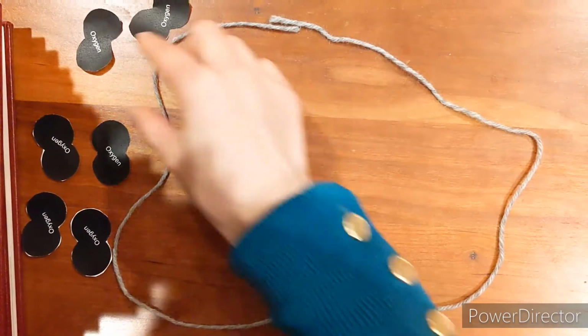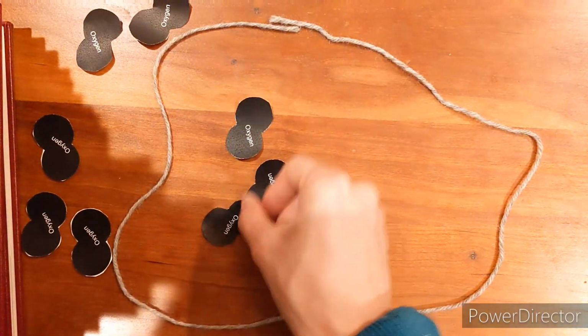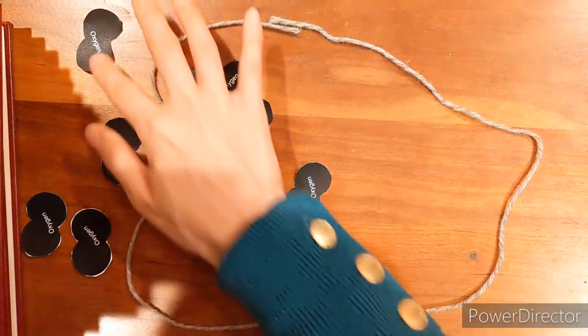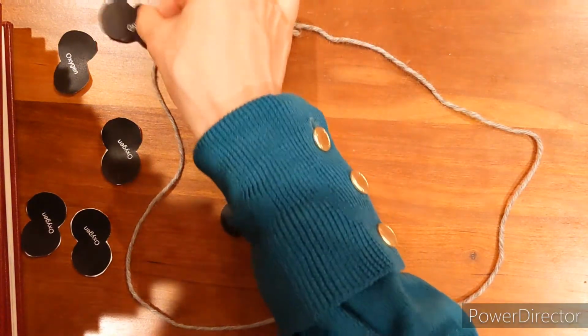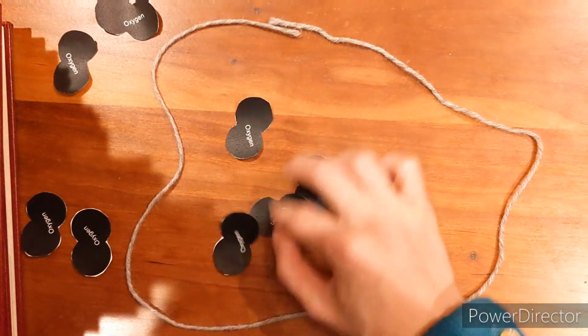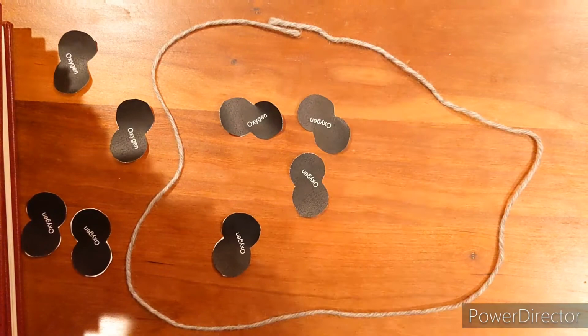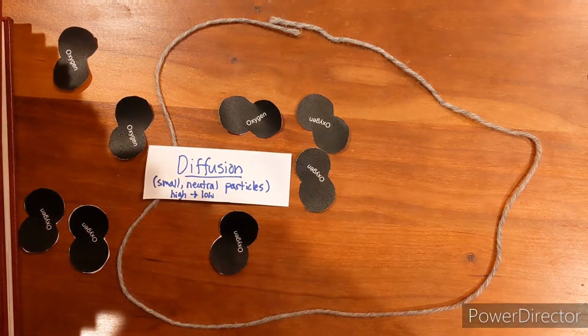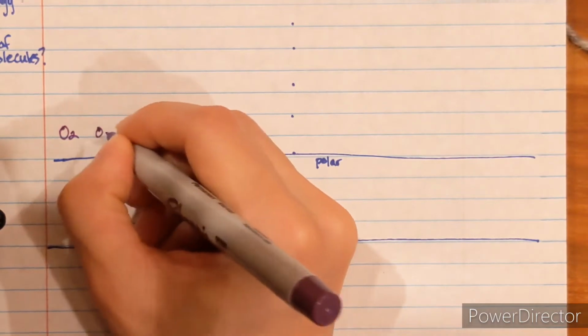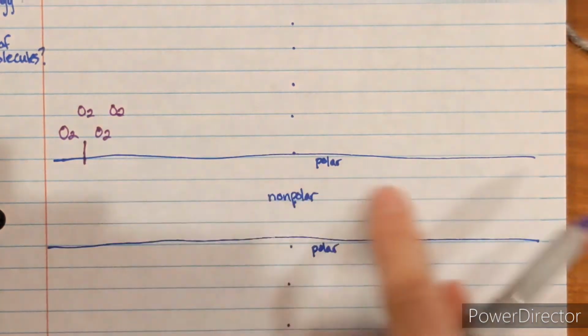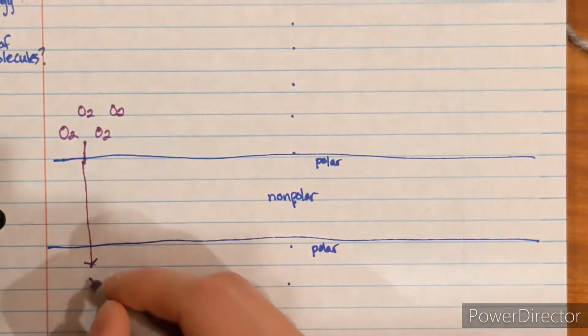Small and neutral particles are simply going to diffuse across the membrane until they reach a nice dynamic equilibrium. At which point, if one particle goes to the outside, another one will come inside, and there will be a beautiful, constantly moving balance, a dynamic equilibrium. And this process of diffusion is going to happen with all small or neutral particles such as oxygen. And that is because small neutral particles like oxygen, high concentration, they can easily pass through the nonpolar section of the cell membrane and into the cell as needed.